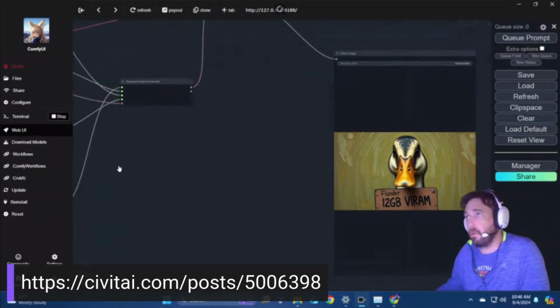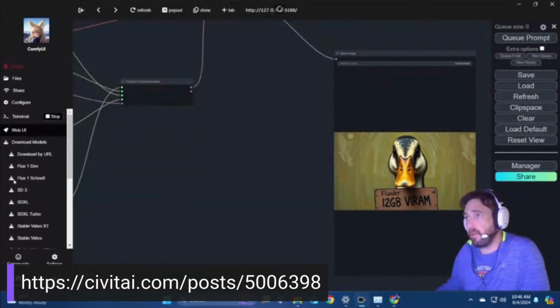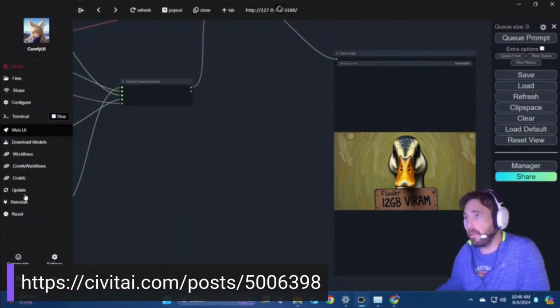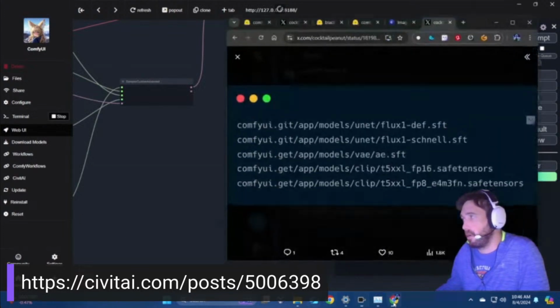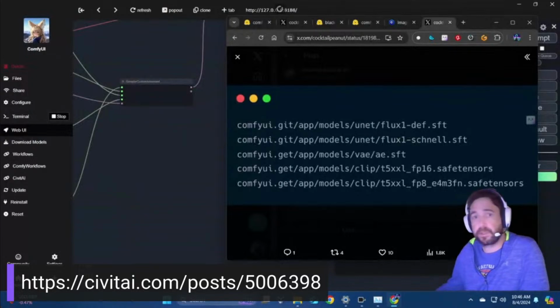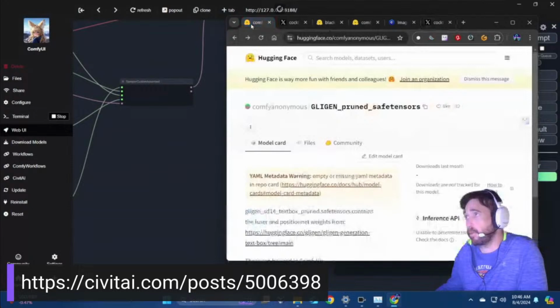All right, so what you need, if you're in Pinocchio ComfyUI and you need to download the model, it's this model. If that does not show up, I recommend updating. If that does not then show up, these are the files and file locations anyone needs. What you want to do is make sure that all these files and folders are in the right folders.